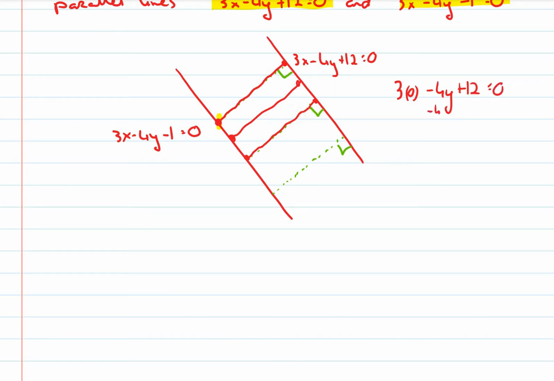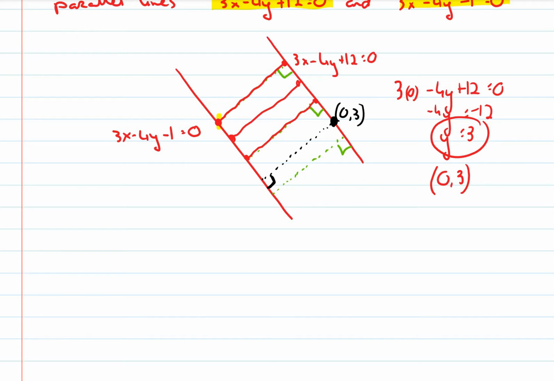That would be minus 4y plus minus 12. So y equals 3. So y equals 3 when x equals 0. So there's a point on the line. I'm just going to put in that imaginary point. Say it's here, (0, 3). And now I have to get the distance from that point, the perpendicular distance from that point to that line.